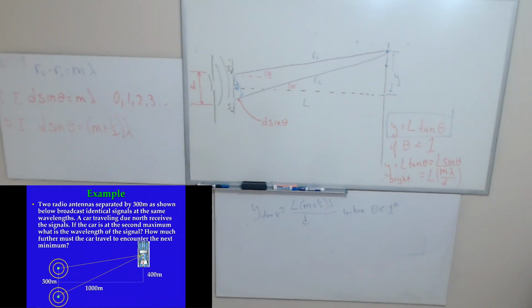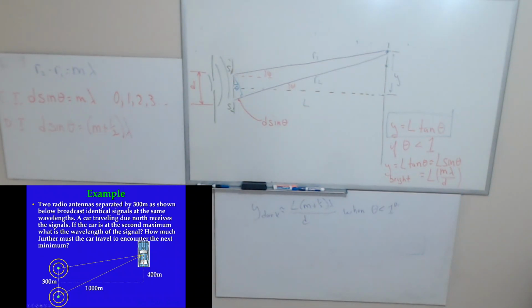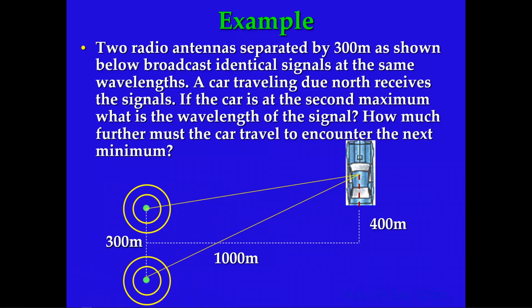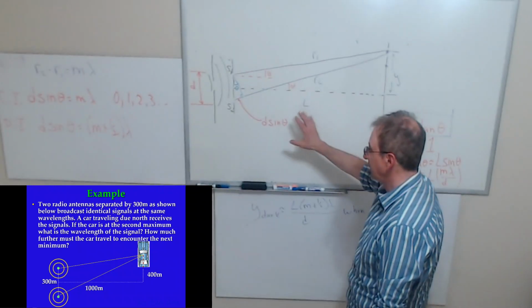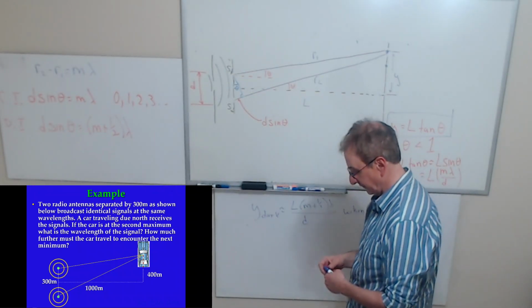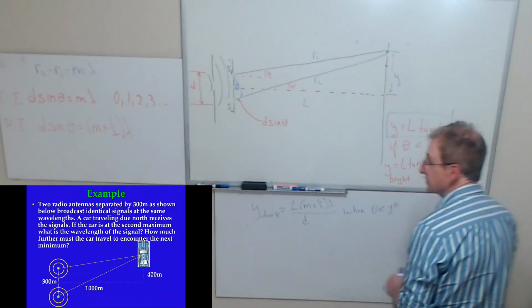Let's take a look at an example where we can't do the approximation. I did a similar one to this with mechanical waves. Okay, the values there are such that D and L are close to each other. D is 1/3 of L. In this case, D is not much, much less than L. So how do you tackle that problem? Well, you can't make this approximation in this case.